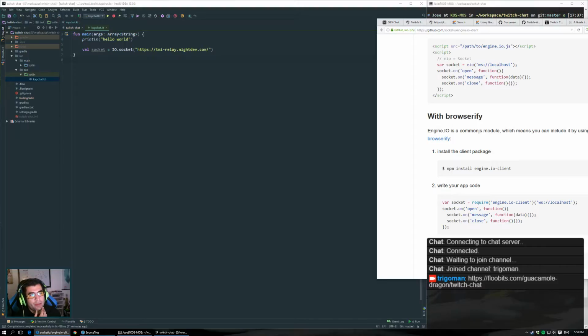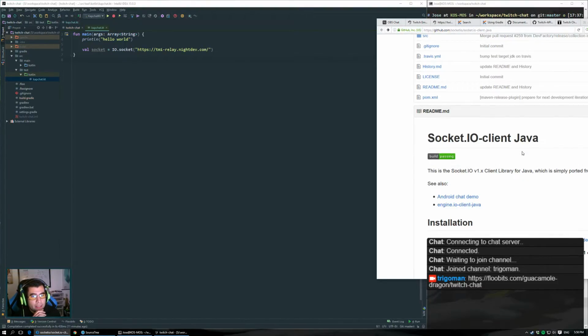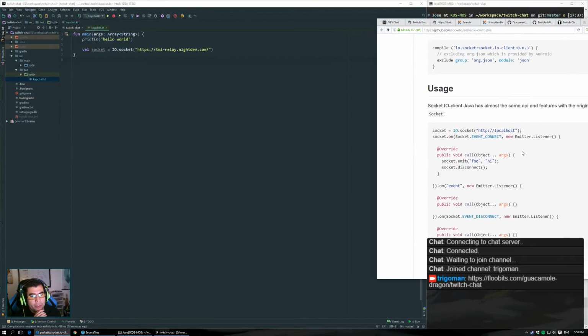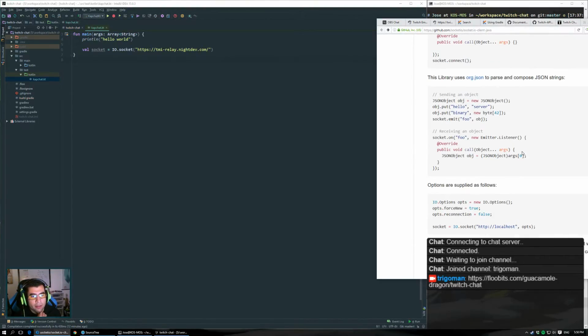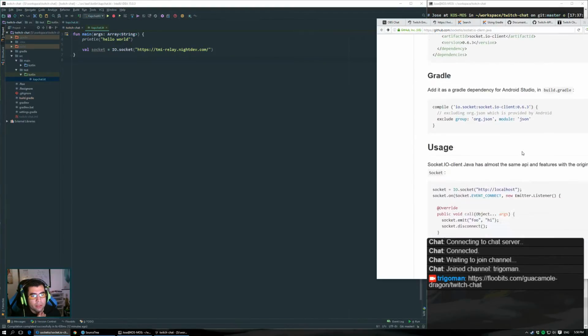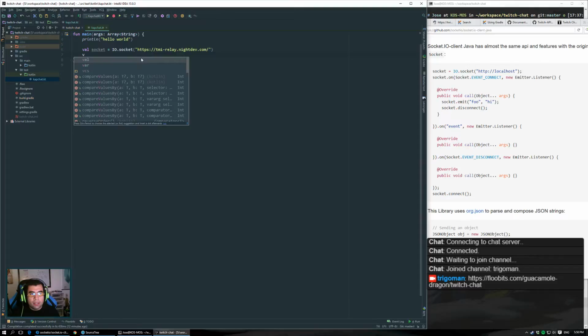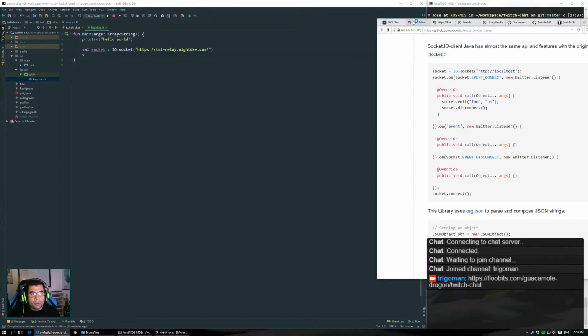Yeah, I'm pretty sure that's not what I want. I want the socket.io. Yeah, okay, so we're good. Yeah, cool. Alright, so more docs, okay. So we create a socket and there's a few things that we need to do, so I'm just gonna copy paste the code here so we can see it.